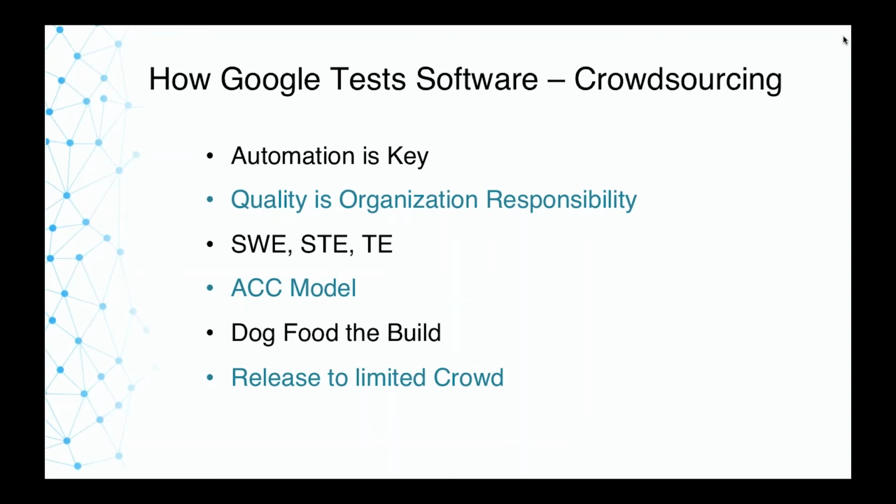So coming back to the ACC model, this is what they use. It is called the Attribute Component Capability model. So what they do is, for example, if you're testing Google Plus or Chrome, how large would the test plan be, right? So they have come up with a model where you can simplify a very complicated software into at least 200 segments, which can be defined by attributes, capabilities, and components.